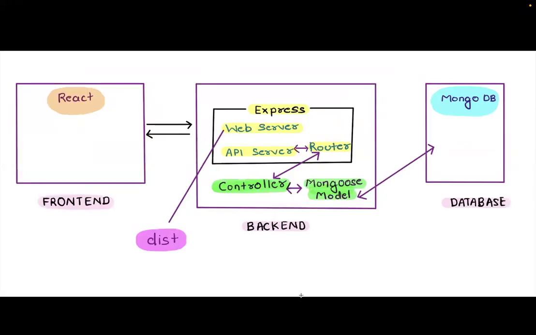We have a web server which delivers the pages from the text. We have an API server. We have logically segregated all our endpoints with the help of routes of Express. Now these routes have a function which is written in the controller. This controller has logic plus DB access, right? So this controller will talk to the DB with the help of Mongoose, right? So this is how our whole application is working.